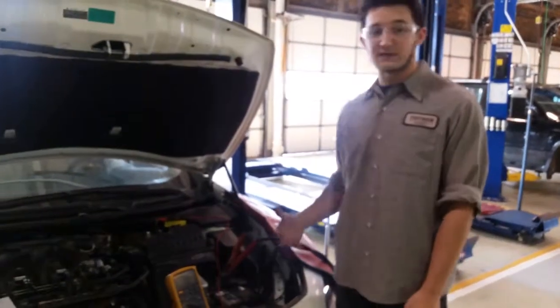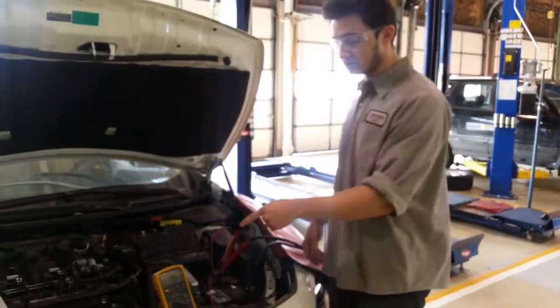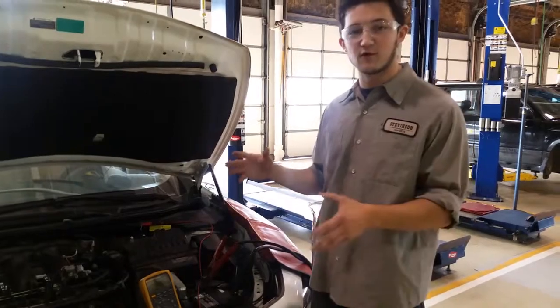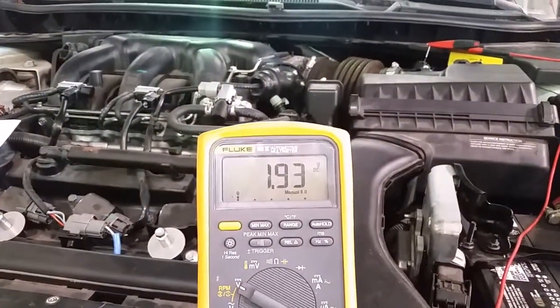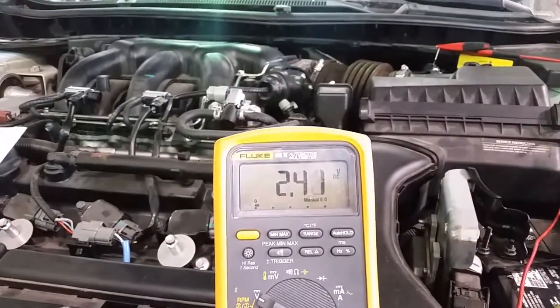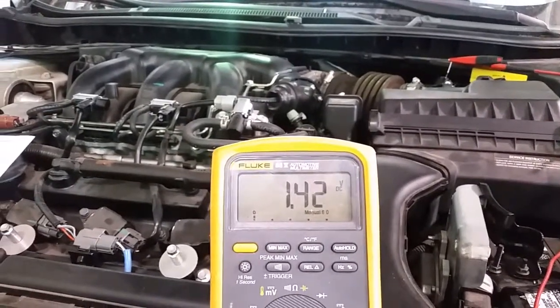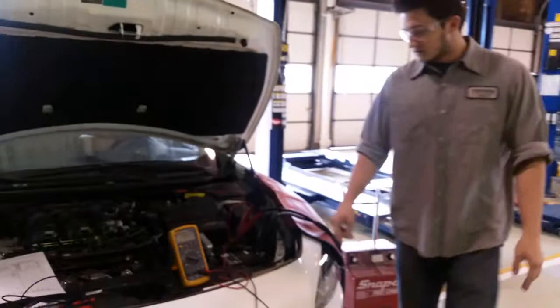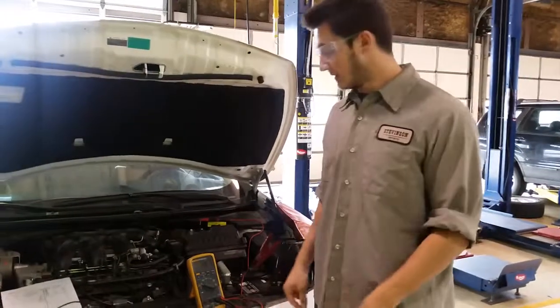And then we started the car and saw that this is the voltage to the signal wire at idle. Now I'm going to get in the car and snap throttle, which means you're just going to get up to wide open throttle, on and off. And you should be able to see that there is a big variance up to about 4 volts in the DMM. So as you can see, Kyle let me know that it went up to 2.5. Now it wasn't wide open throttle, but you could see that it did jump.